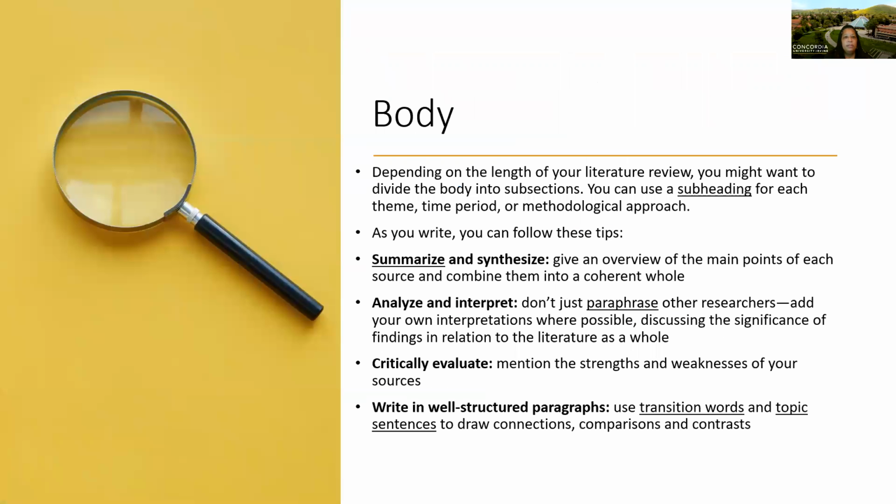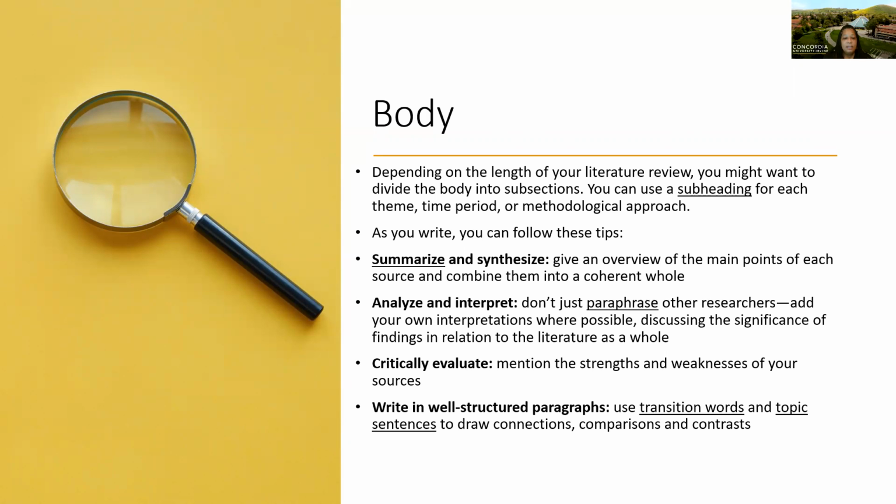Next, sorry, that's a duplicate slide, you have the body. And depending on the length of your literature review, you might want to divide the body into subsections and use the subheadings for each theme, time period, or methodological approach. As you write, you want to consider that you're summarizing and synthesizing, giving an overview of main points of sources and combining them into a coherent whole.